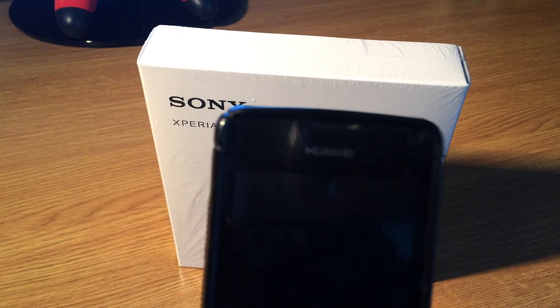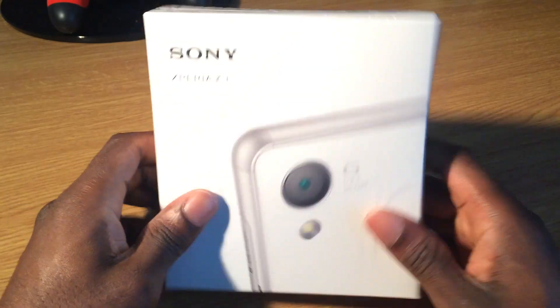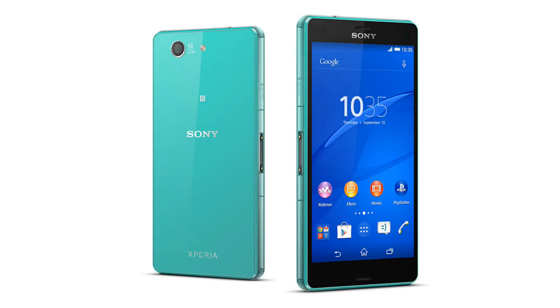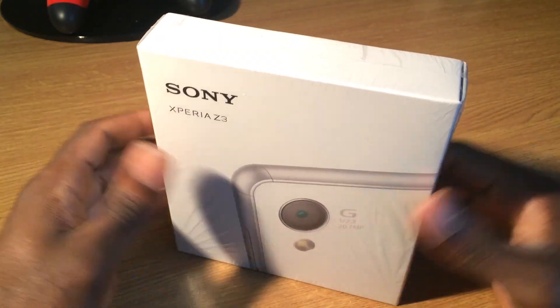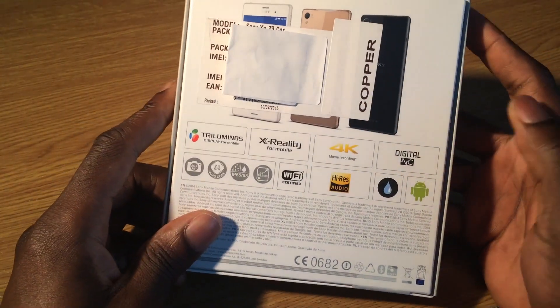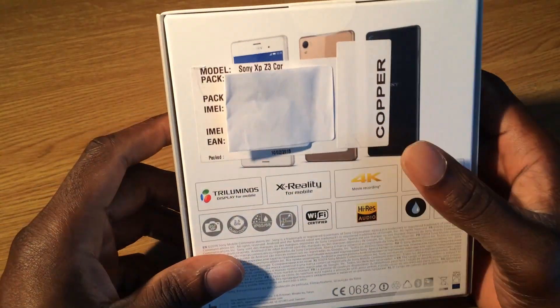My old phone — Hawaii, or whatever name it is — it's been a long overdue wait for a new phone. And this is probably the best phone I could pick up right now. This is the copper version of the Xperia Z3, and it comes in black, white, and mint green as well. The mint green I think only came out this year; it used to be just black, white, and copper. I went with this rather than something like the iPhone 5, 5S, or even iPhone 6 — those phones are just way too expensive and don't offer as much as the Sony Xperia Z3 does.